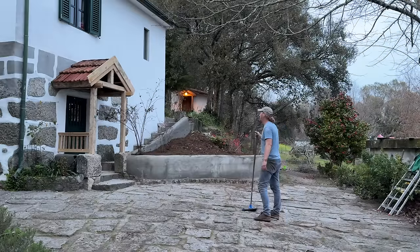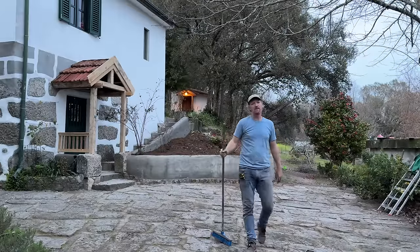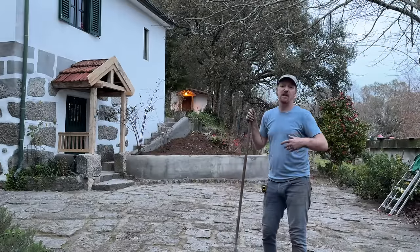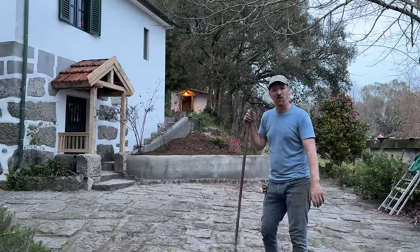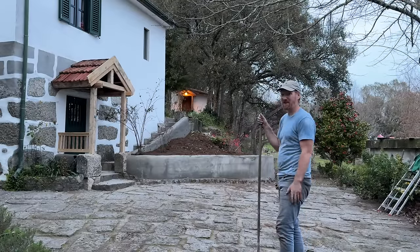Next, we'll be carrying on a little bit higher up and starting to think about how we can make a semi-permanent structure, something that's got use and value when it's no longer allowed to be there. I've got some ideas.